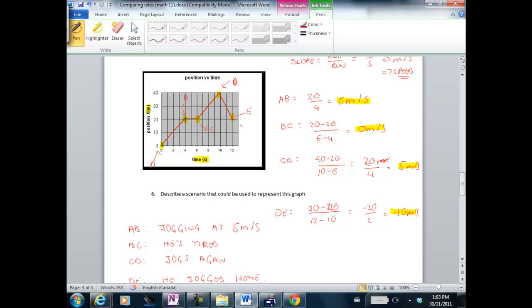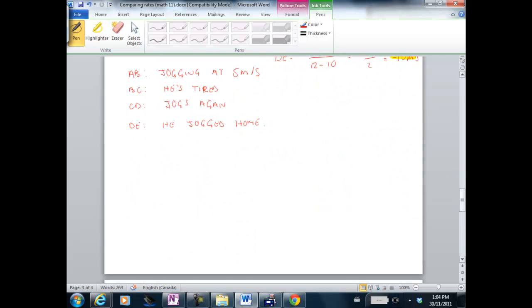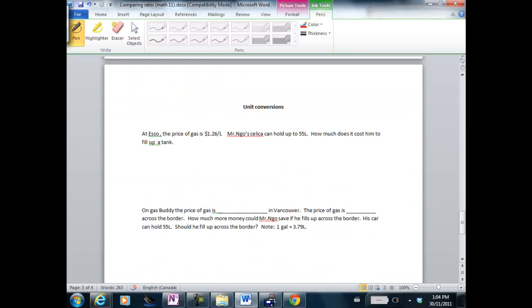But this is only part of the story. On your booklet, there are other stories you have to come up with, and these are the other things you've got to do. One last thing, and we're done for today. The last thing is called some more unit conversions. Let's look at your last sheet, unit conversions. I want you to do this on your own.